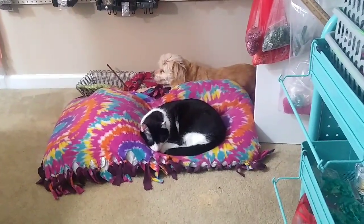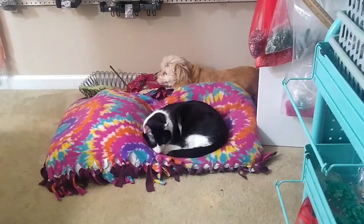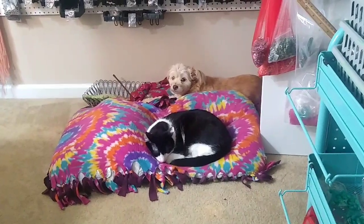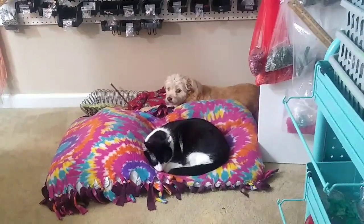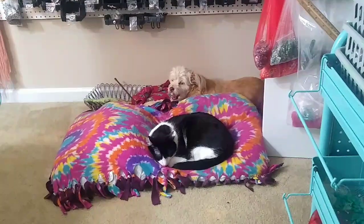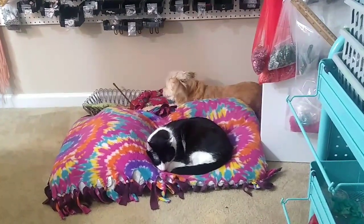Sadie's steadfastly ignoring me. Oh, look, she's yawning. She's tired. The cat's like, I'm not even going to stay. I'm not even going to look at you. Yeah, I came up here to the computer, and normally they go to bed about 10 o'clock at night, and they're in bed until the morning, so they don't know what to think about me being up here right now. Alright, Sadie yawned real big. Night-night, guys.